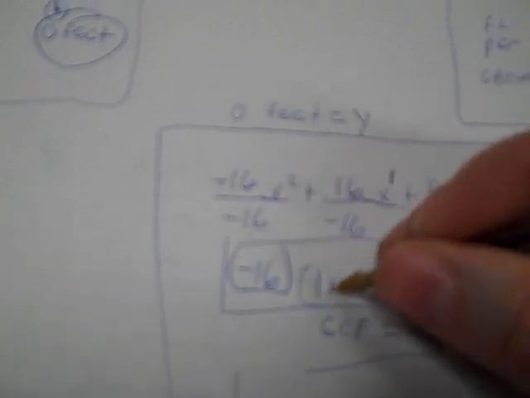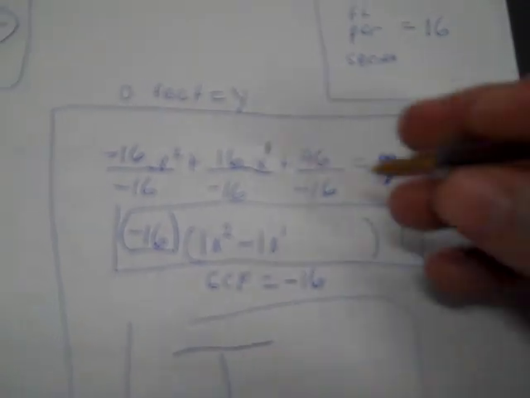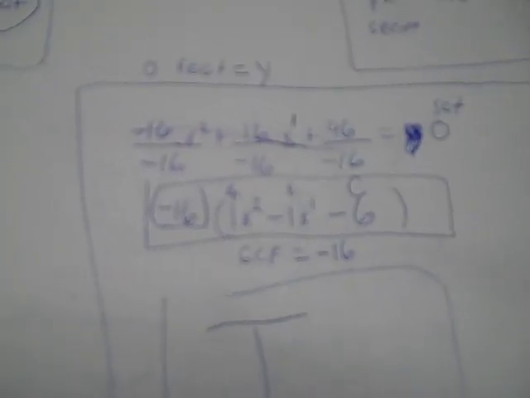So that's 1, and then the x to the second stays. And then I take positive 16 divided by negative 16. That's negative 1, so minus 1. And that has x to the first. Then positive 96 divided by negative 16 is negative 6, so minus 6. Okay, remember, we want to do the ABC from here. I only do it from up here if I don't do the GCF step, but I'm always going to on these problems.